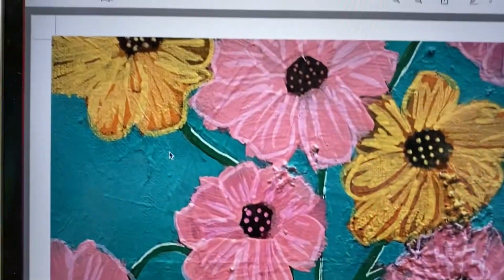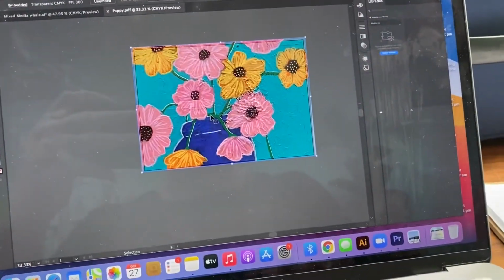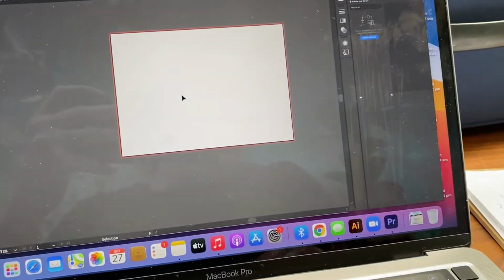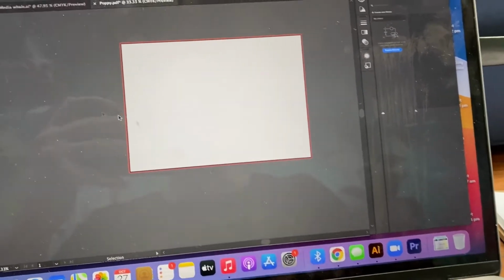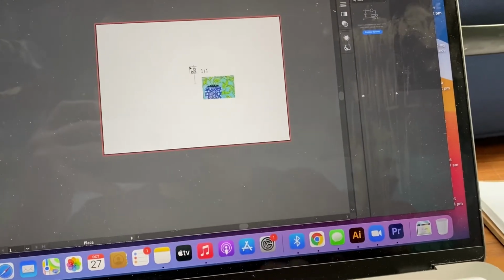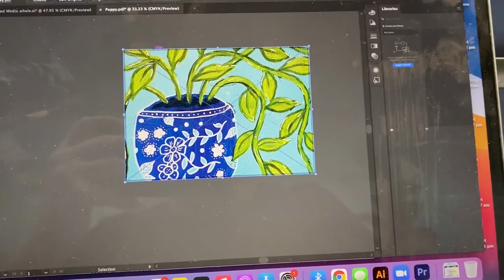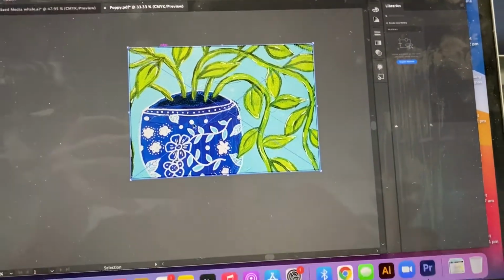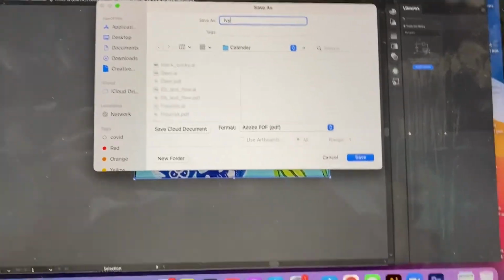Because I've already worked out pretty much which designs I'm using for my calendar, I just need to go in and format to include bleed, which is the little overhang when you're sending it to professional printers. You generally need to have a bleed, so when they chop it, it is a nice finish. And also they require trim marks, so that's just a couple of little boxes you tick once you've created your file and save it. So that's what I'm doing now.